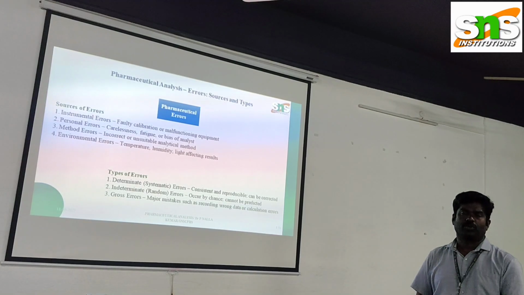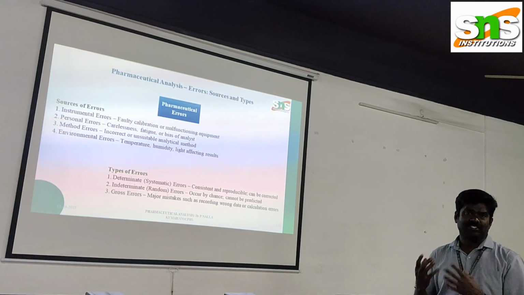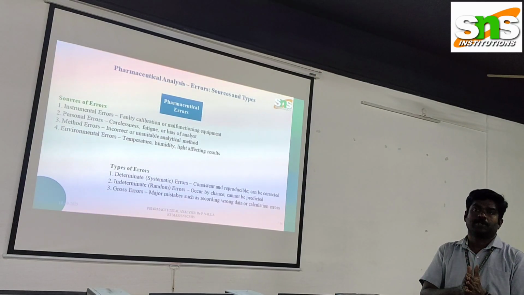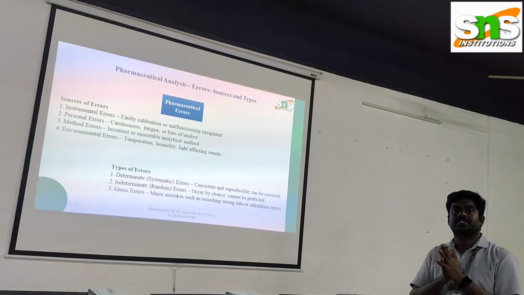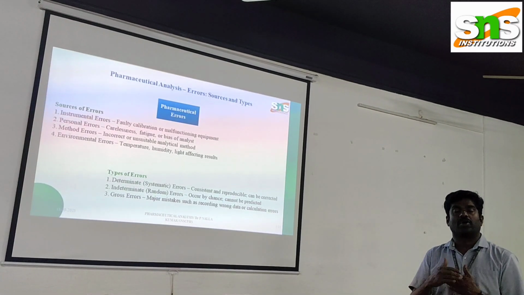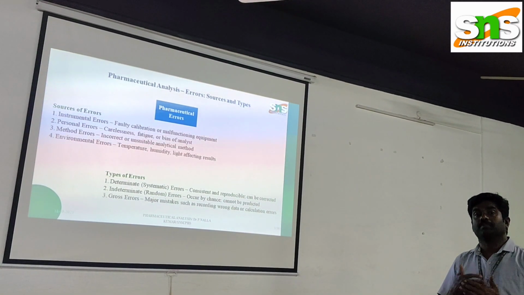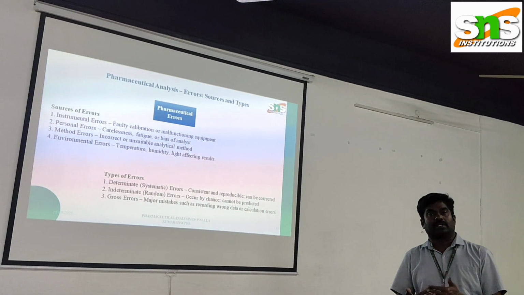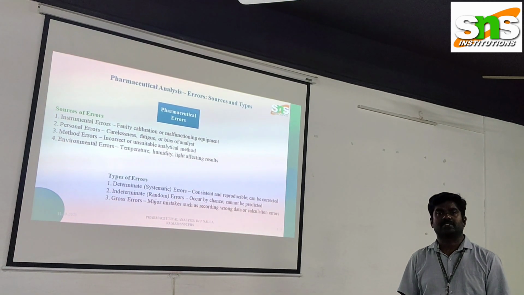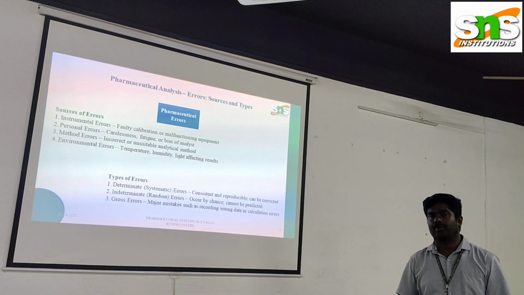Under these chromatography instruments also, when we are selecting the methods, or preparing the samples, or going for further dilutions, or doing the calculations, we may apply a wrong dilution factor also. So these are the possibilities of errors under chromatography.